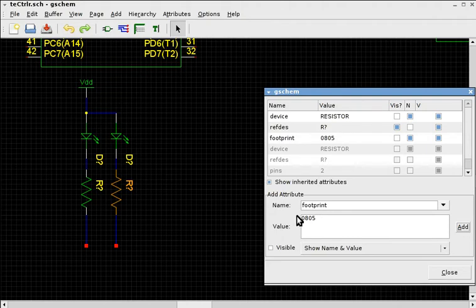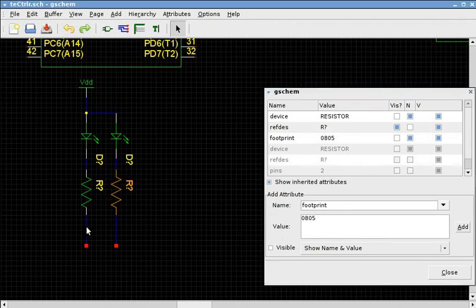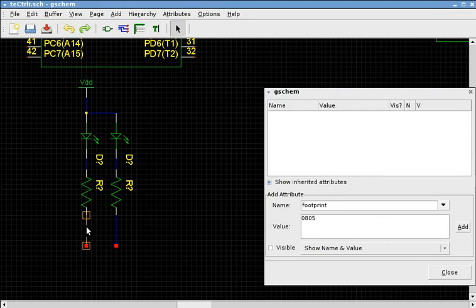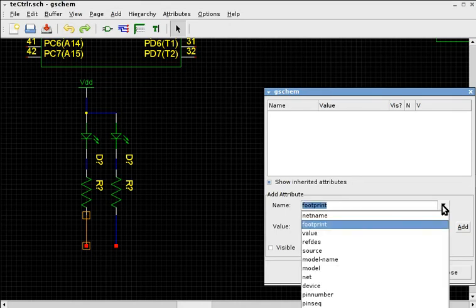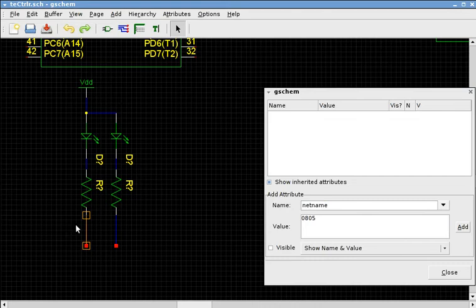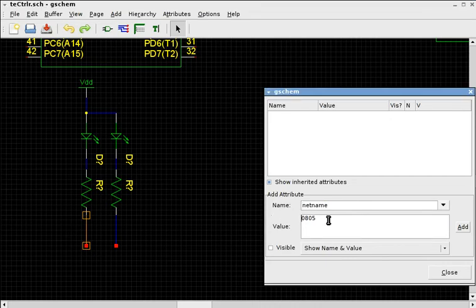Now we have one more thing to do regarding these two nets that have nowhere to go to. The whole idea of these two nets is I can use symbolic names to connect a net to the other side or to the other point of the same net. So what we need to do is to add a net name to this particular net here, and you can pretty much select any name. I think gschem is actually very flexible as far as what type of symbols you can use for the name of a net. But I would just stick with the more simple ones.